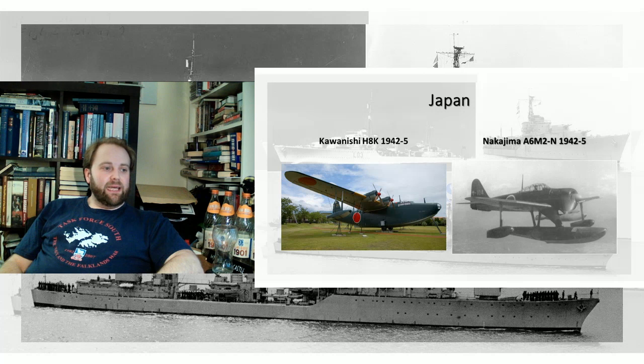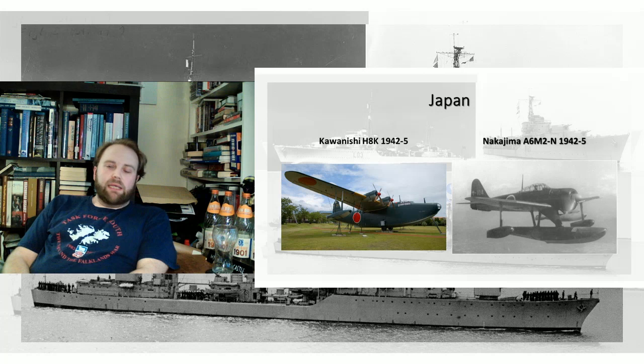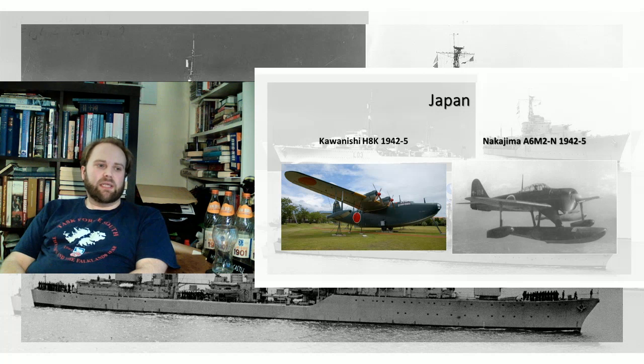The Kawasaki H8K and the Nakajima A6M2-N. Now, if the A6M2-N is looking at all familiar to any of you, that's because someone had the amazing idea of turning a Zero into a float plane.